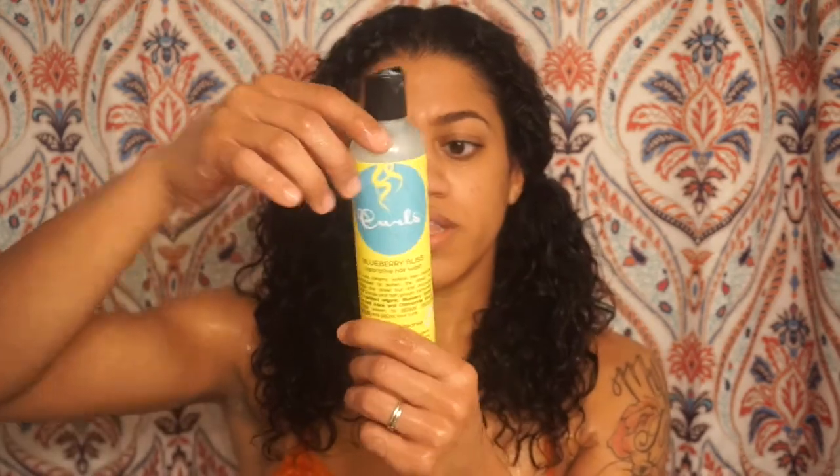Just to make it easy, I'm going to put this side in a little. I'm going to take some more of this and put it throughout the hair to help with the detangling process. Just a warning — my hair gets really, really tangled, especially if I wait a whole week to wash it.